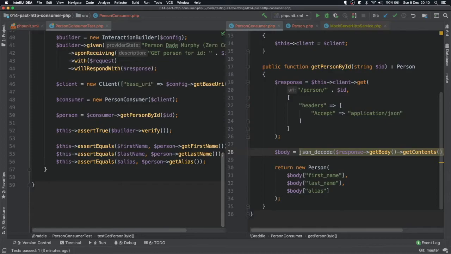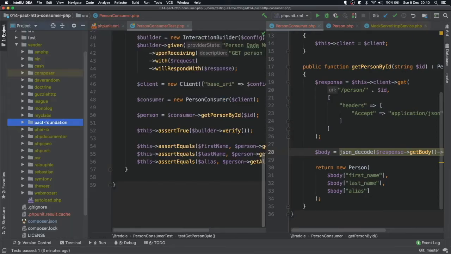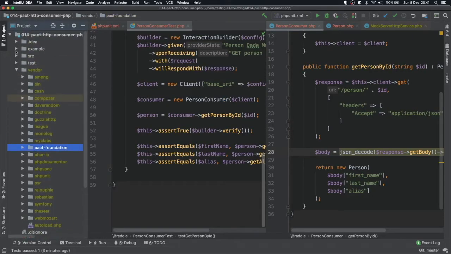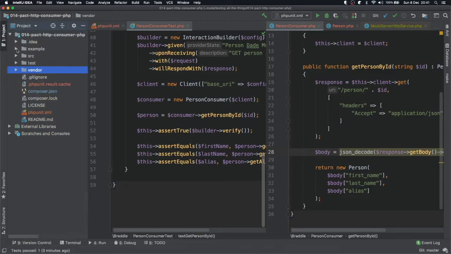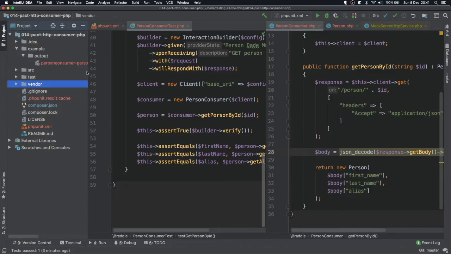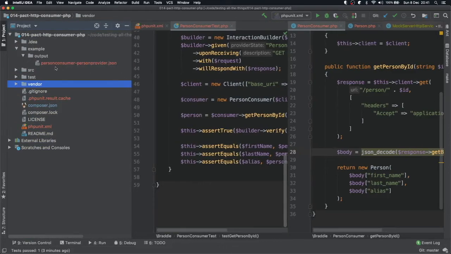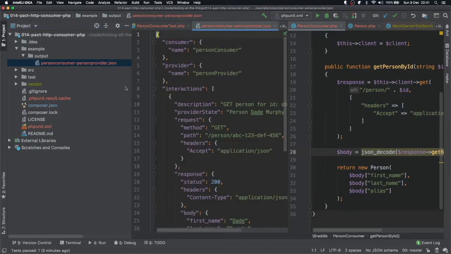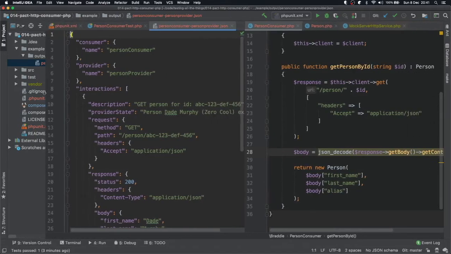Whilst our tests were running, when our test passed, it produced what's called a Pact file. So let's go and have a look at that. If we dump that, it should be an example output. Here we go. Person consumer, person provider JSON. If we open this up, okay, here we go.